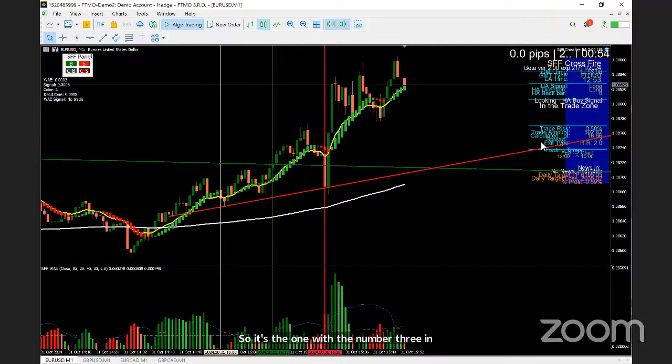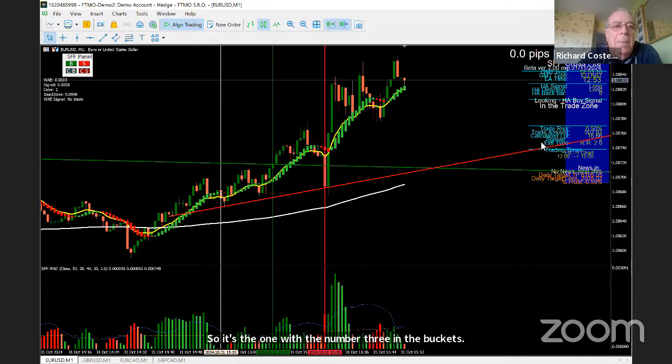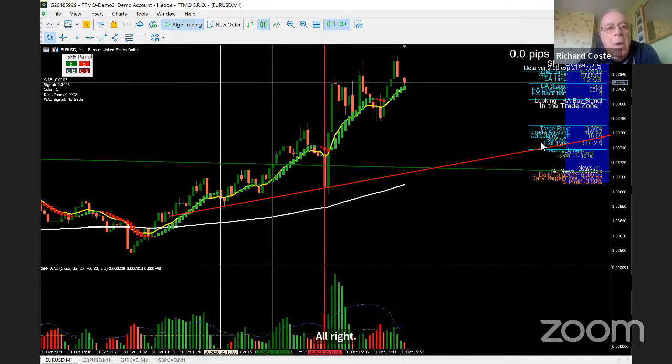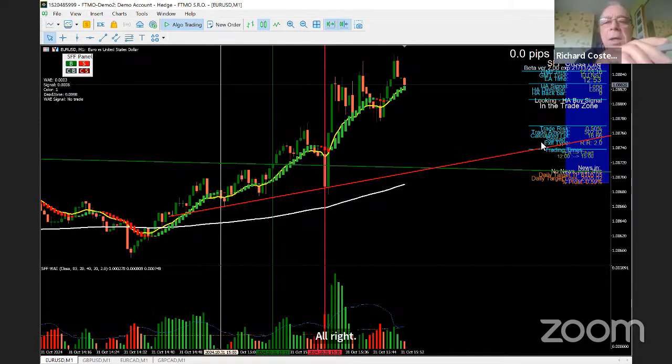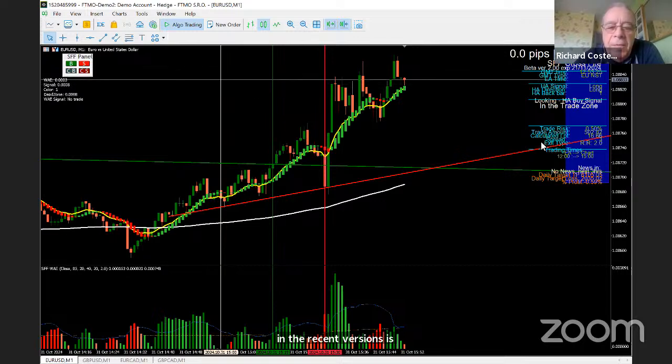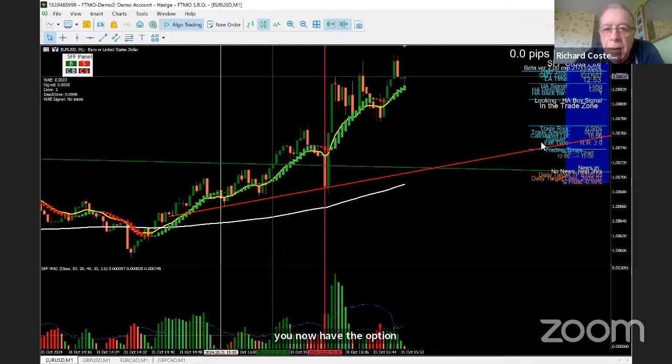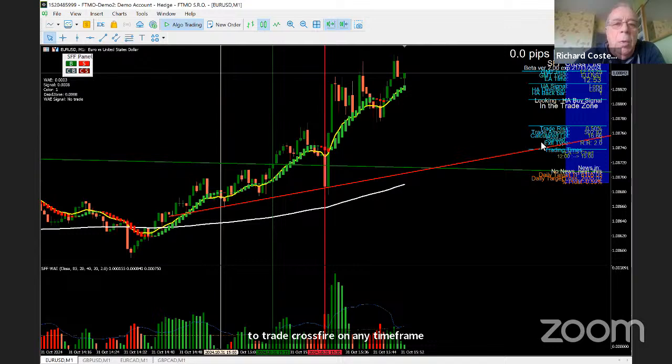So are you using the 1 minute time frame? Yes, I'm currently using the 1 minute. However, one of the things that has changed in the recent versions is you now have the option to trade Crossfire on any time frame. It was restricted to 1 minute until Oliver changed it in the last few days.